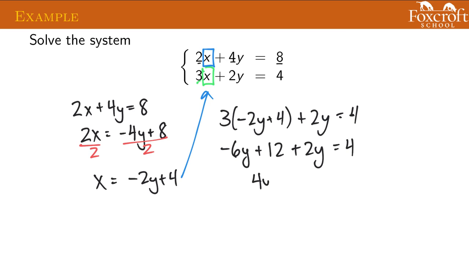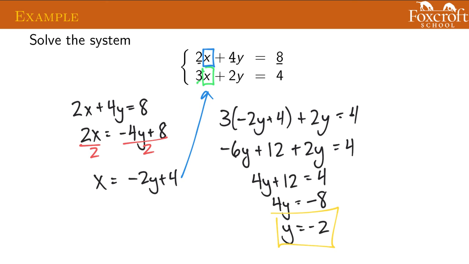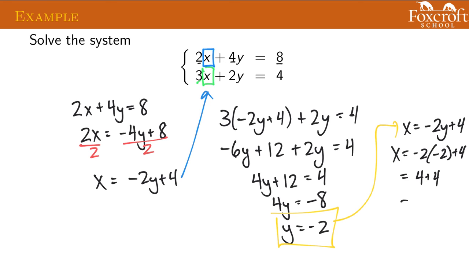Combine like terms. Subtract from both sides and divide on both sides. So I end up getting y is negative 2. And then I'll plug that into my x equals part. Positive 4, which is 8. So it looks like I found the answer should be 8, negative 2. Is that going to be right? 16 minus 8 is 8. 24. That does not look like it's going to be right. What did I do wrong?